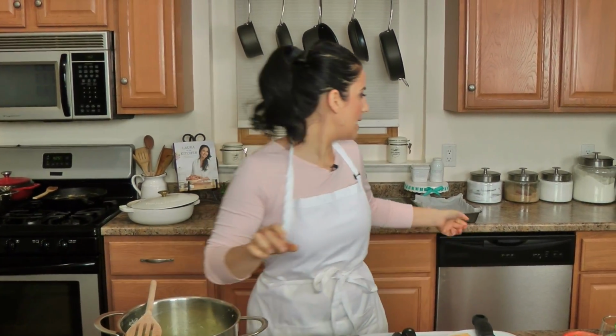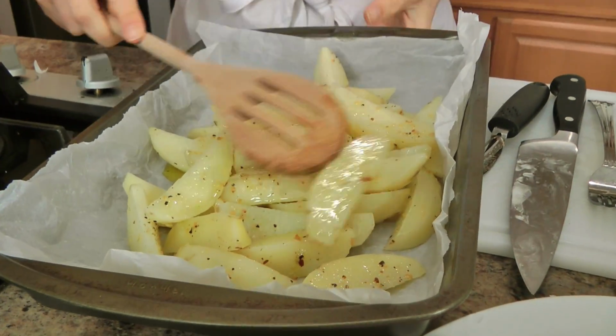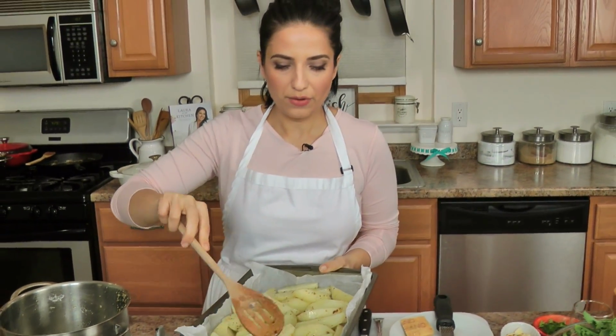And I've got a baking pan here that I've lined with parchment paper, and the reason I've done that is because it keeps everything from sticking and it's easy cleanup. I don't have to scrub my baking pan. Plop those babies right on. Oh, they're gorgeous, huh? And these are going to go into the oven for about half an hour, and I'll show you what they look like when they're done. But in the meantime, I'm going to switch my pans, bring it here, and then start cooking the broccoli rabe.